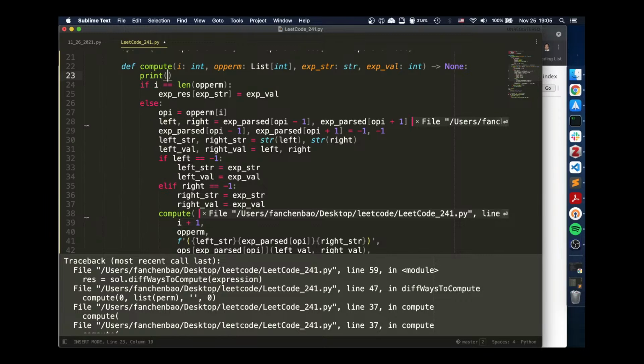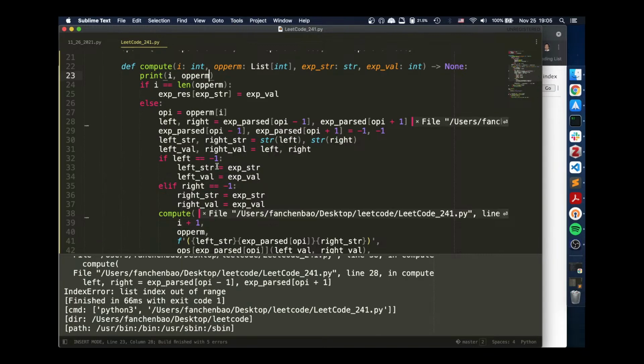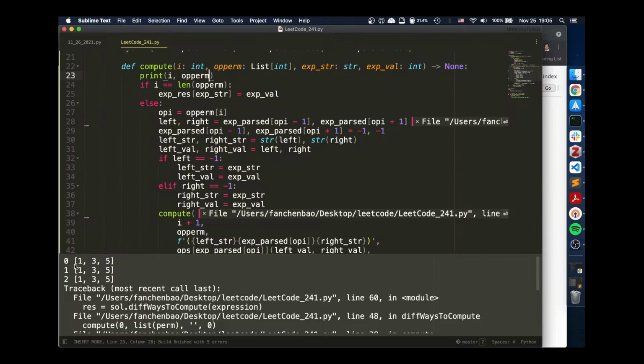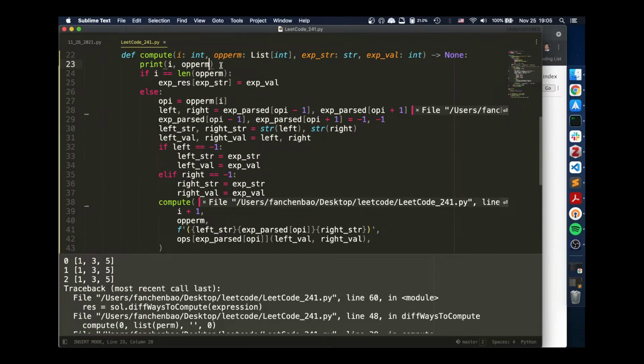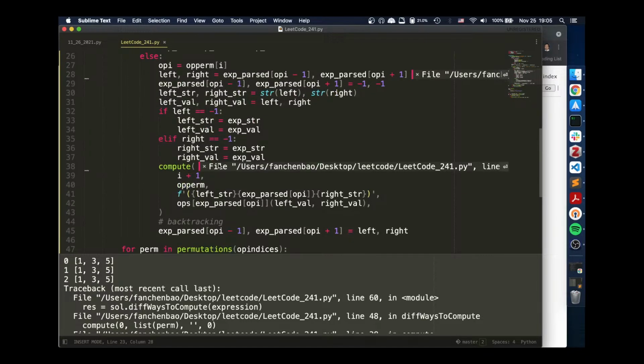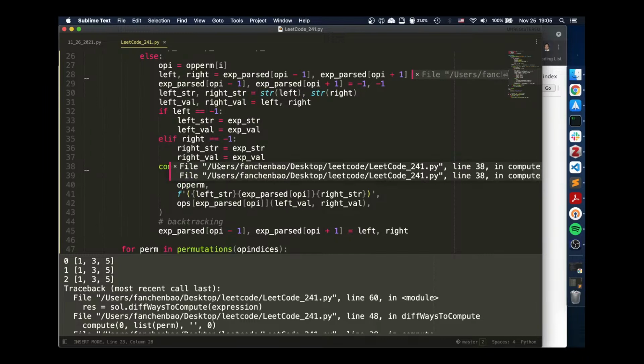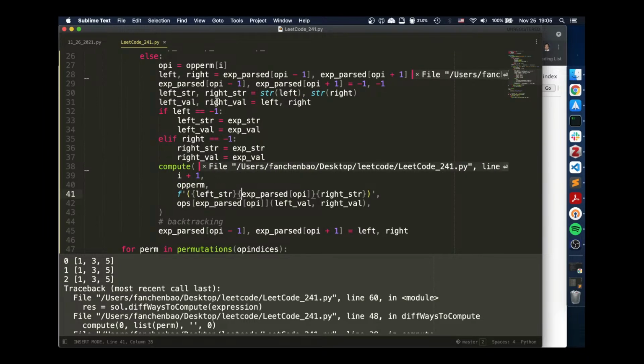Print I and this. 0, 1, 2. Oh, hold on. I got 2. So I have 2.